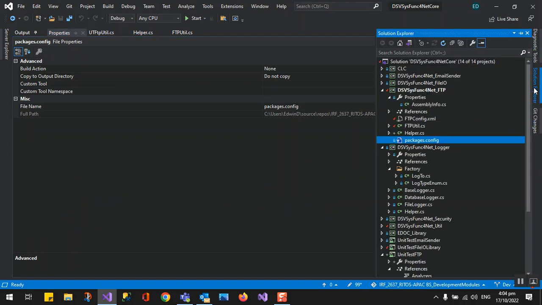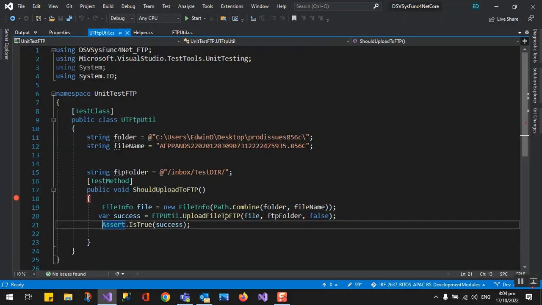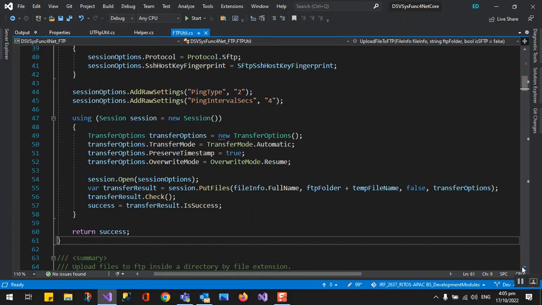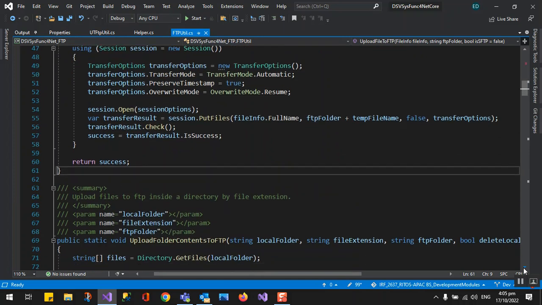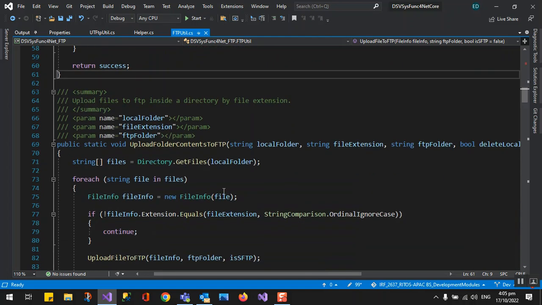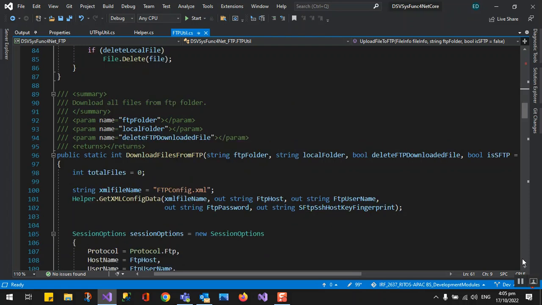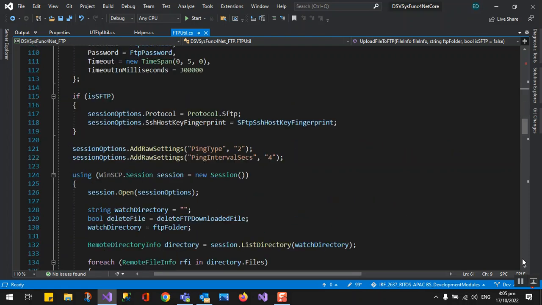So that's how we do it programmatically, and of course there are other functions here for uploading. For example, this one, upload folder contents to FTP. So all the files in the folder will be uploaded. And then of course we can download files from the SFTP.